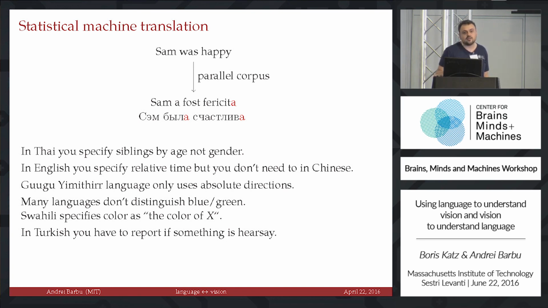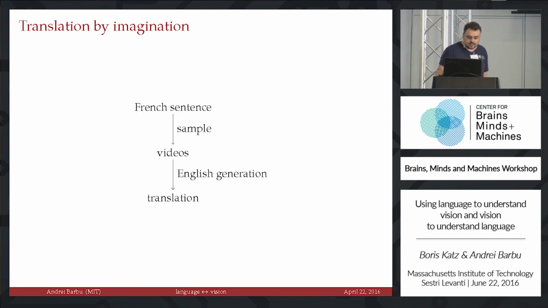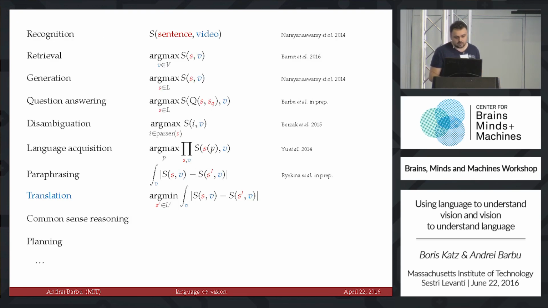You have to have a model of the world if you want to be able to translate these sentences reliably. The idea is that if you have two separate vision-language systems that have been trained on completely different data, where you've never seen an aligned sentence between something like English and French, you can take a sentence in French, imagine a number of videos, take your English-trained system and describe those videos, and ask, what's the best description across all of these videos? That's one way to translate. And hopefully we'll put that in practice. To my knowledge, it's the first system that's implementable and sort of cognitively plausible for translation.